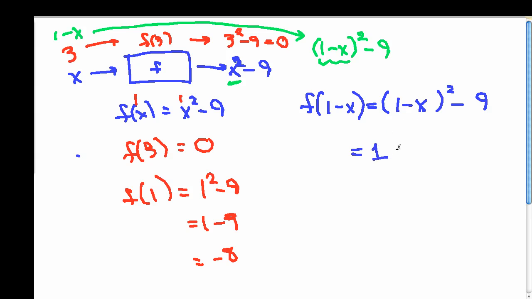So let me do a little algebra. If I square this, I'm going to get 1 minus 2x plus x squared. That's all of this stuff right here, then minus 9. If you didn't see how I got the 1 minus 2x plus x squared, stop for a second and foil this out. Now let's simplify just by subtracting what I can. I would get negative 2x plus x squared minus 8 from the 1 minus 9. So f of 1 minus x. I can put in expressions into a function and not just numbers.